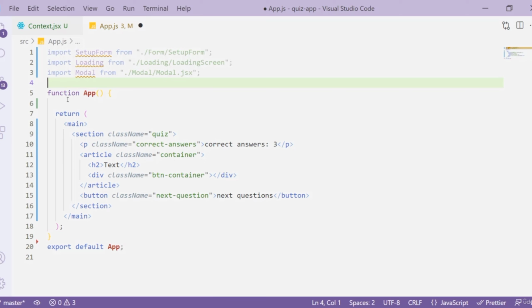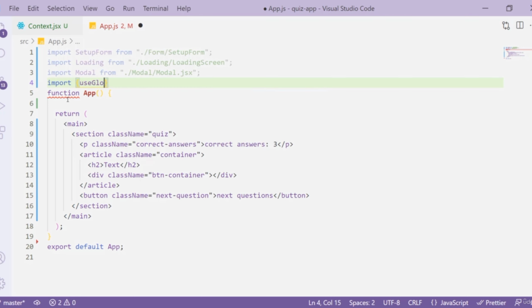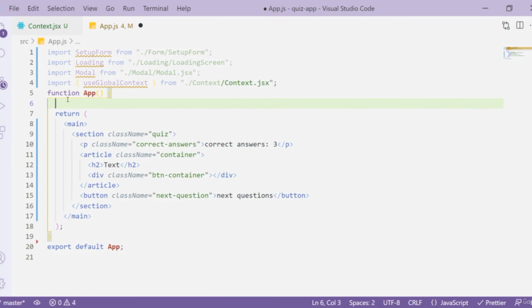So for that purpose, let's import our global context. So import useGlobalContext from our context. Alright, so we are now importing the global context. Now we need to import all the data that we need inside our app.jsx. For that purpose, we'll be destructuring the particular data that we need. So create a const inside the function App and surround it with curly braces.